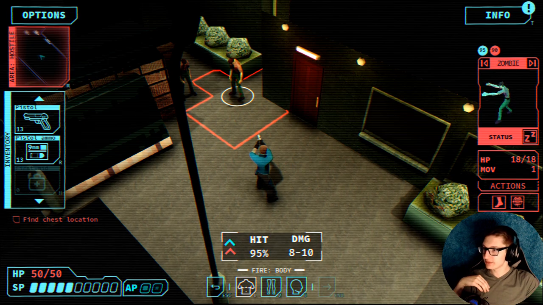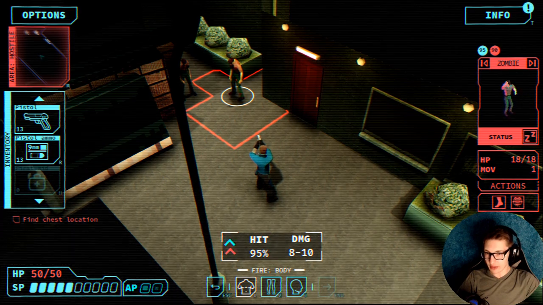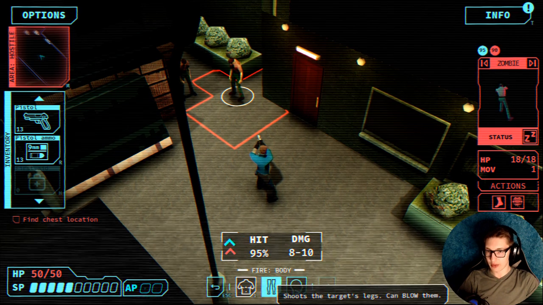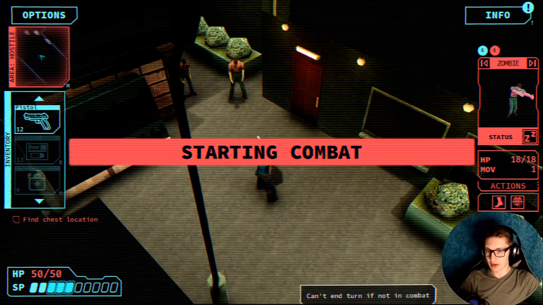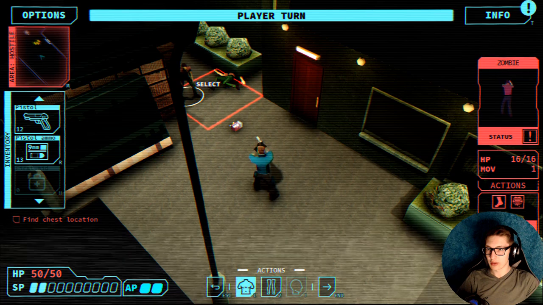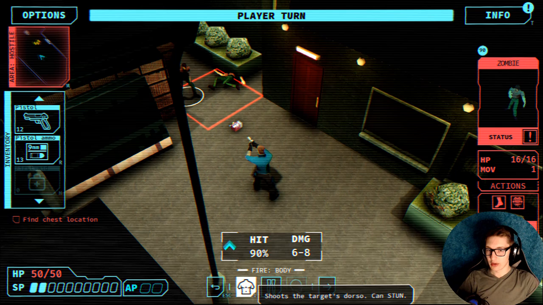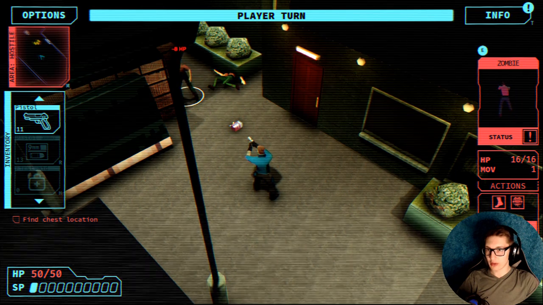Flip. I just feel like I'm not in the way because there's like a mini map up in the top left. Okay, so I could kill. Shoot the target's head, causing it to explode. No, I want to fire head. Oh! That zombie dropped something. Not enough. Okay. Got you.